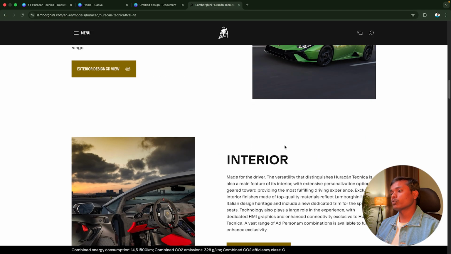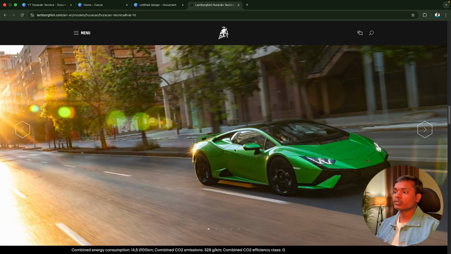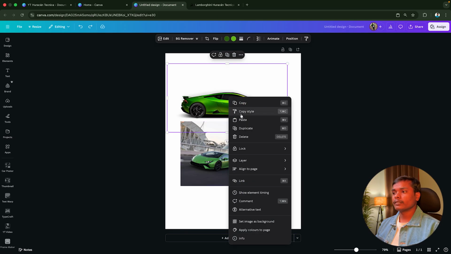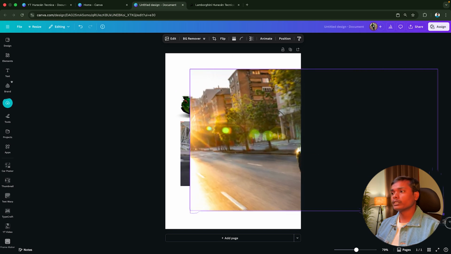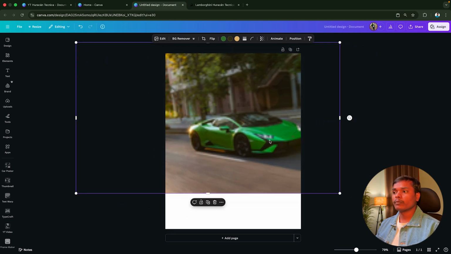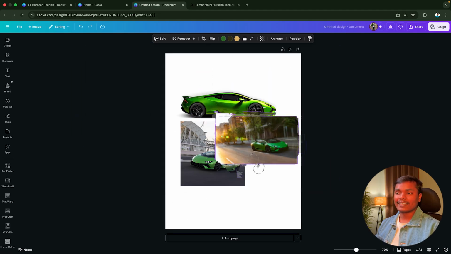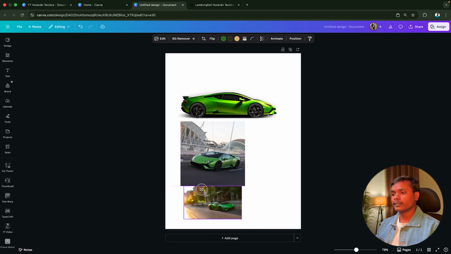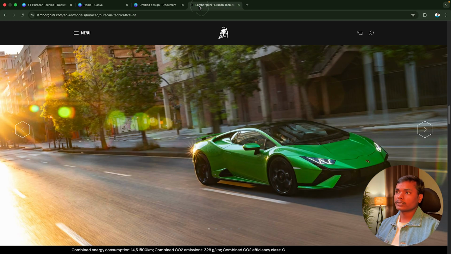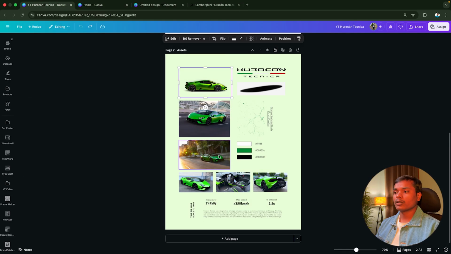Then if you scroll down, you will find this image also. This is the image which we are going to use in the background. So I will copy image once again and then paste it here and wait for a few seconds. As you can see, it is uploading. If I zoom in, it will not look much clearer, but after uploading, you will see that this is in high quality. I was telling this last time also about this image. So just paste it here, and by following the same steps, you can explore all the other images also.